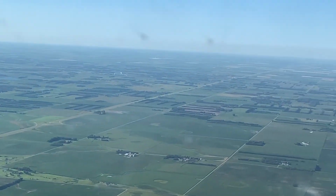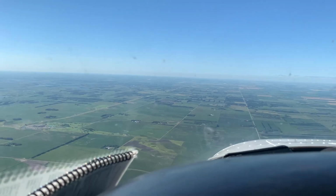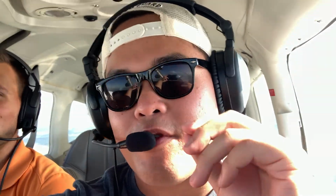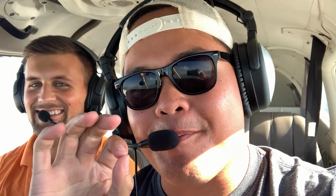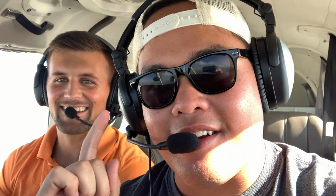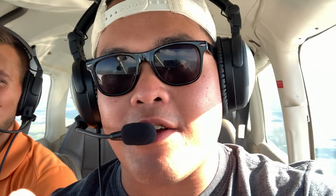Alright everybody, welcome on board the Piper Seminole PA-44. This is a voiceover, as you guys can see. It's going to be different from what you guys are seeing on the screen. The cockpit's pretty loud, and you really can't hear what we're saying unless I have a device that records it on the headset. But I just want to give a quick shout out to my friend and flight instructor, Ethan Murtha. He's been with me throughout commercial training, great guy to fly with, and he's awesome to be with in the cockpit.